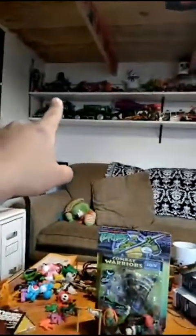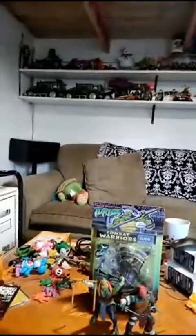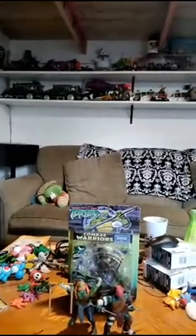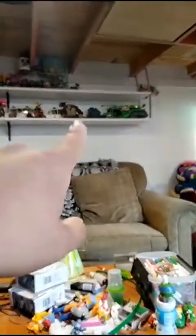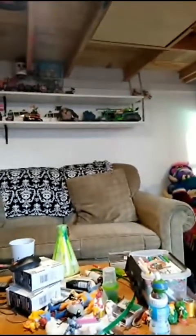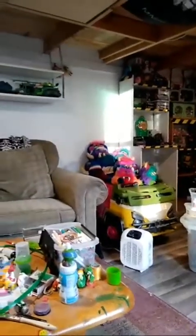Oh yeah, totally make a display. I don't know if you've seen it. I just made this shelf right here. Now it's not complete because I'm trying to make some room for my vehicles and the giant stuff as well. And as you can tell on top, I made some room for my Technodrome and my party wagons right there. And then I'm gonna make another shelf over here, and a shelf over here for my video game systems right here. And then more shelves, maybe like a pegboard again, and put some stuff in there as well. That's what I want to do.